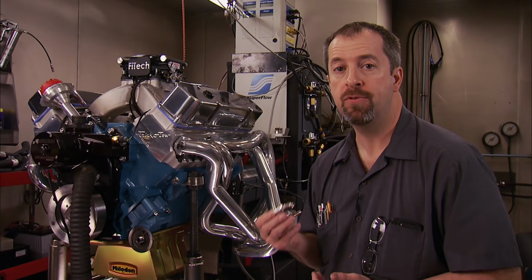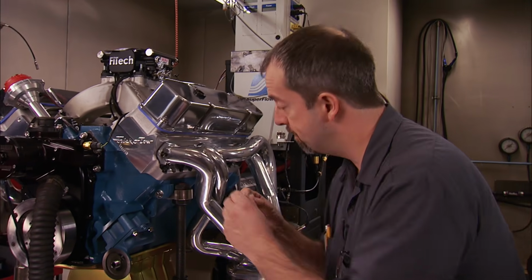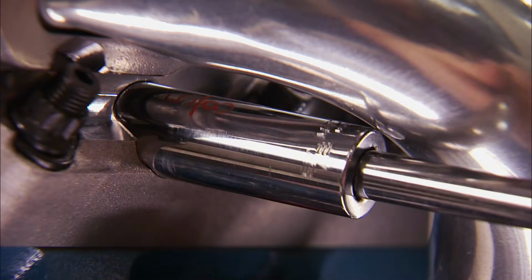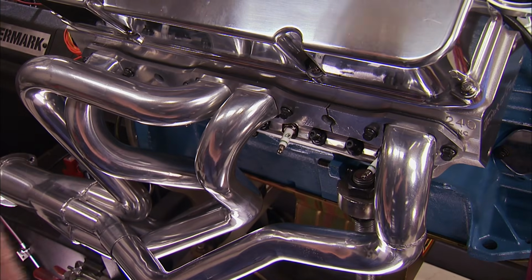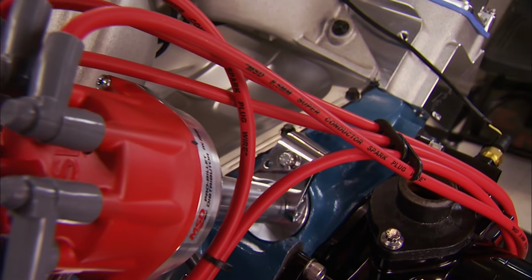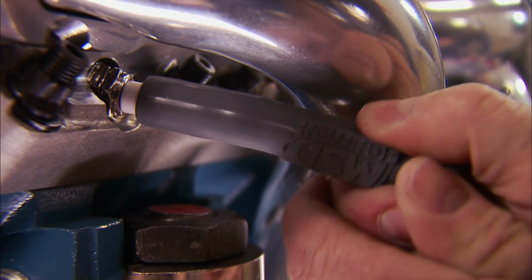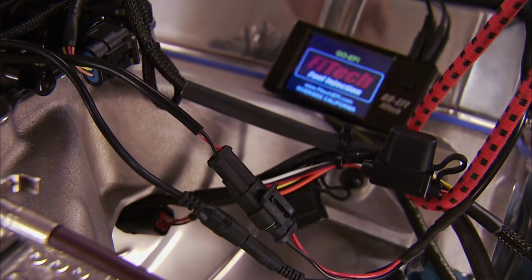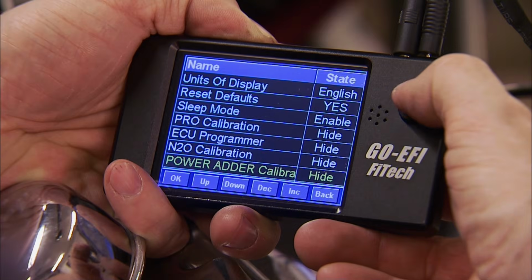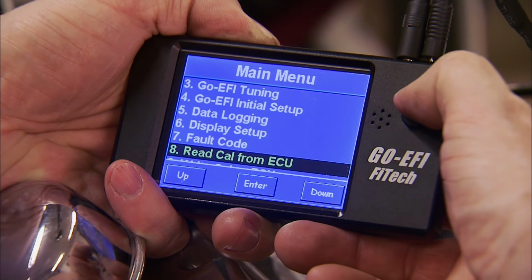Whether you have a top fuel dragster or a clunky little lawnmower, E3 makes a spark plug for it. We've had great results using them, so they'll like the air-fuel mix in our big block Mopar as well. MSD 8.5mm spiral core wires will channel the voltage down to the spark plugs. Now the handheld monitor is plugged in and the system is powered up. Make the selections and set the parameters for your setup, and we are ready to light it off.